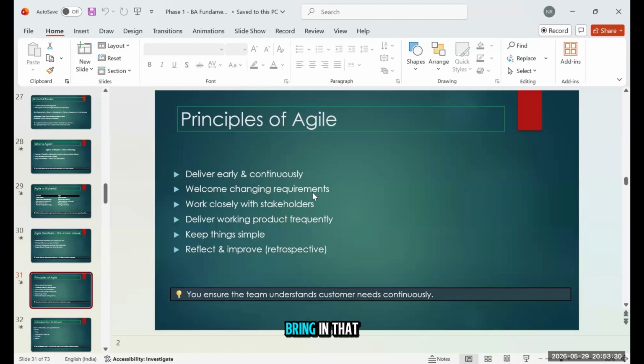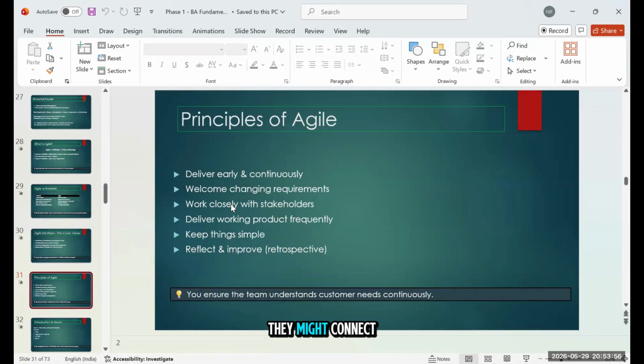So the customer can bring in that they want to improve or evolve a requirement. Sometimes you might have a daily connect with the stakeholder, the product owner from the client side, or a weekly connect. It is totally optional, but usually they connect on alternate days.